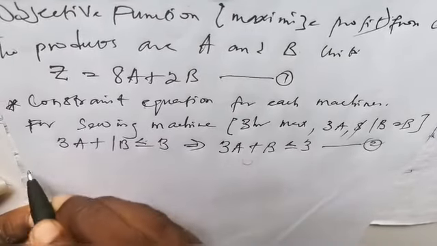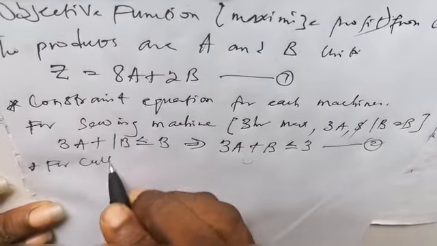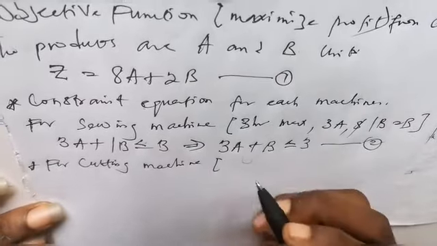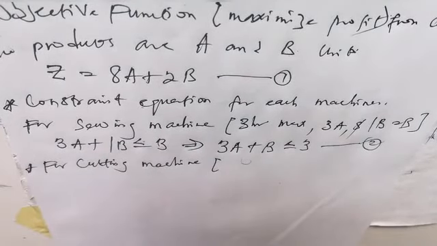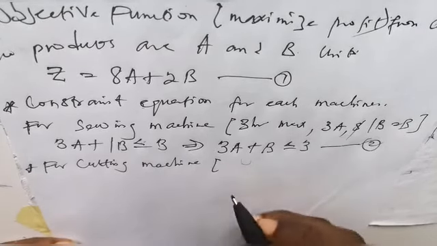Now let's consider the cutting machine. Okay, let's move back to the question now for the cutting machine. The question says there are 6 hours available for the cutting machine with the cloth units using 4 hours and 3 hours respectively of this capacity. So which means the maximum capacity for the cutting machine is what?